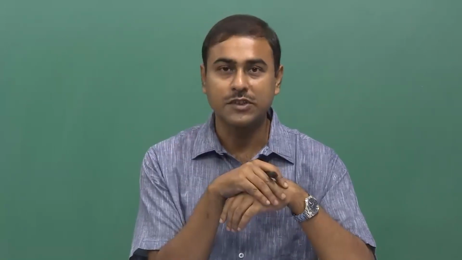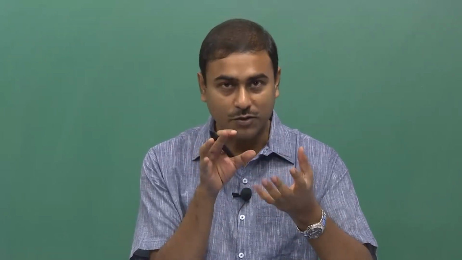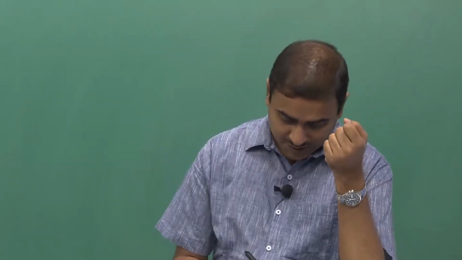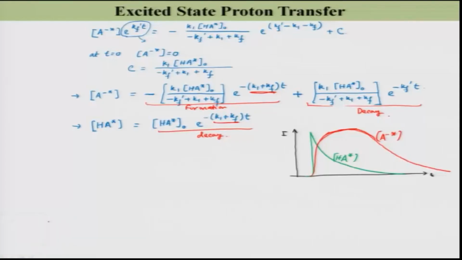What you have to do? You have to use the up-conversion method, because in up-conversion the IRF is around 200 femtosecond, 100 femtosecond. So, obviously here the IRF is over here. So, this is my IRF, and with this IRF it is visible. So, this formation is visible over here, this is my formation.